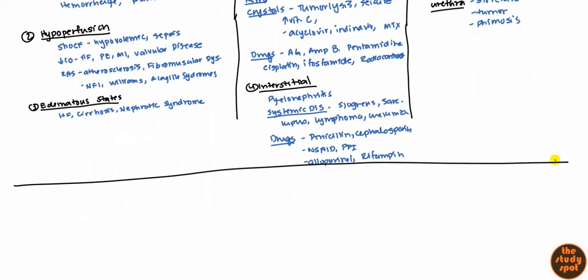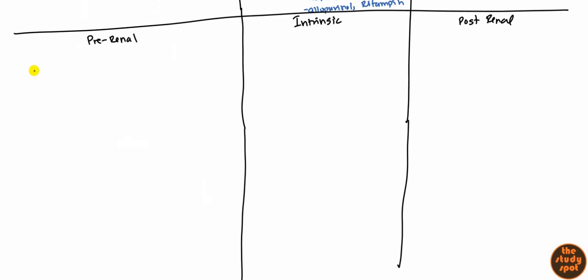So now that we've talked about the different causes, let's talk about the lab workup. So the first thing that you'd want to look at is the BUN and creatinine. Actually, before I begin, generally with the lab, you're trying to differentiate between pre-renal and intrinsic. And post-renal, because there's some type of obstruction, they present so differently that it's not necessarily differentiated from these two. So we'll deal with post-renal separately, and actually won't deal with it much. So we'll get to that. So for right now, I just want you guys to focus on pre-renal and intrinsic.